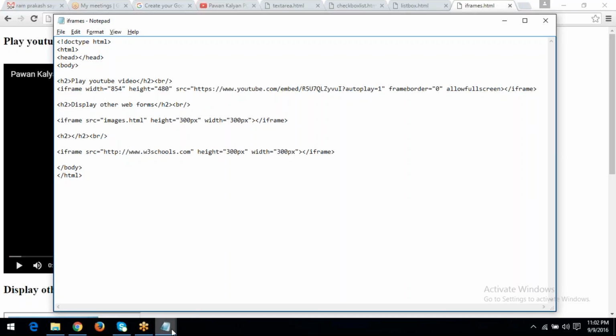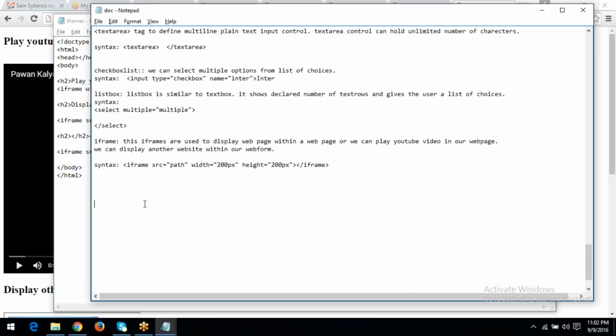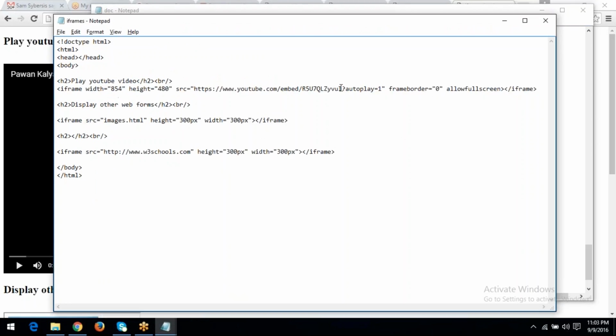So this is the iframe element in HTML. For autoplay, what we have to do? Yeah. So here question mark after completing the URL, URL, question mark and autoplay equal to 1. Okay.